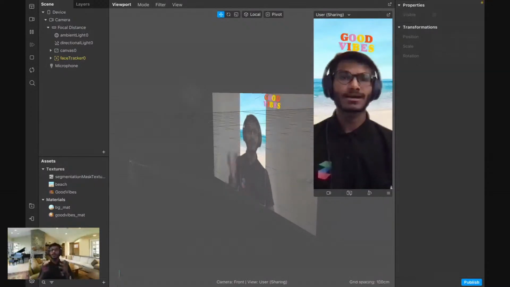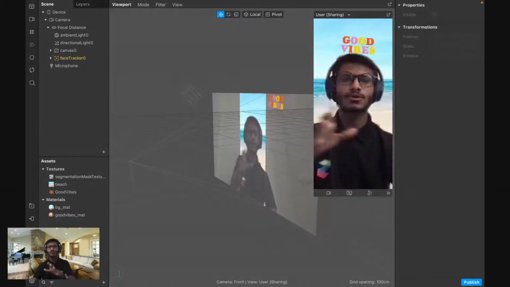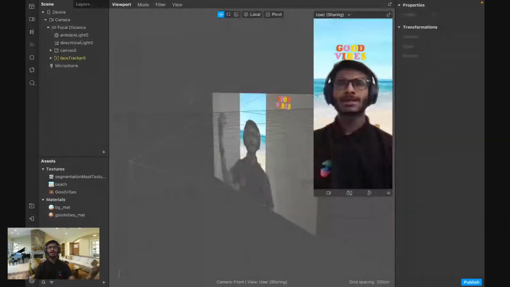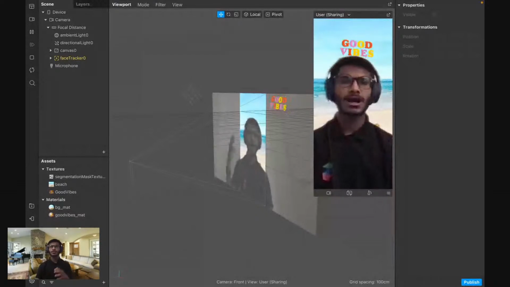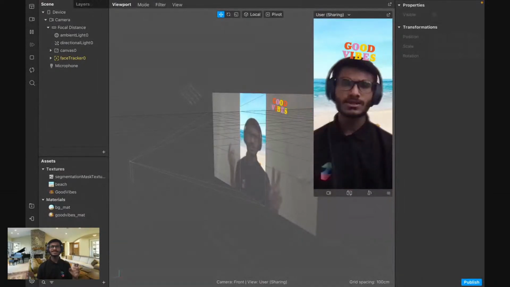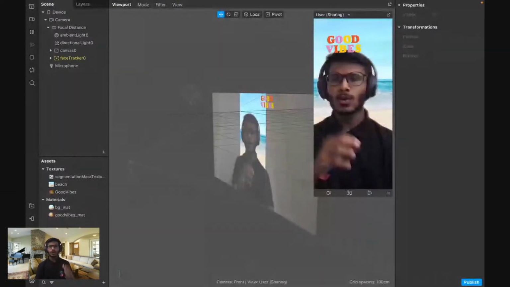So for that, you need to shoot a small demo video. It can be of 5 to 8 seconds. It's fine if it's like 3 to 4 seconds. Just it should be able to help the user understand how they can use your AR experience, right? So that's the main purpose of creating a demo video. Now you have shot the demo video.